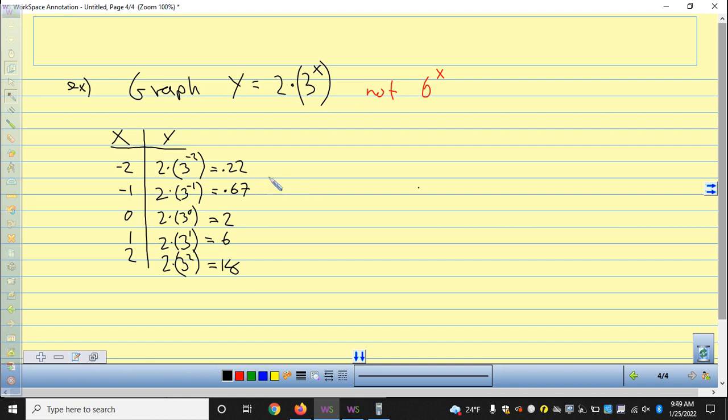And let's check our work. Are we multiplying by a constant value each time? If we multiply 0.22 by 3, we get 0.66666666, repeating. If we multiply 0.67 by 3, we get 2. We multiply 2 by 3, we get 6. And we multiply 6 by 3, and we get 18. So that's a way to check to make sure you've done it correctly. It's 3 to the x, and the thing that I'm multiplying by here is 3. That's not a coincidence.